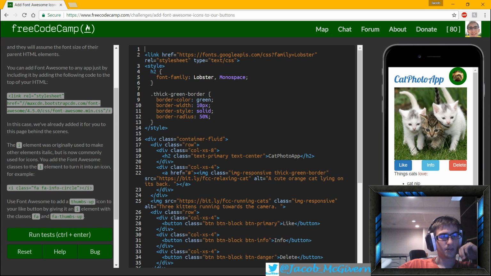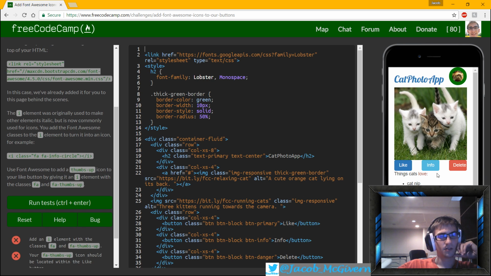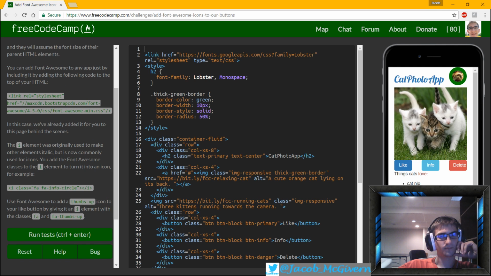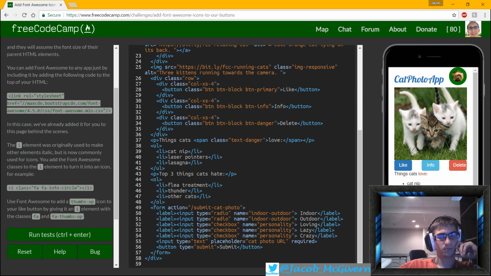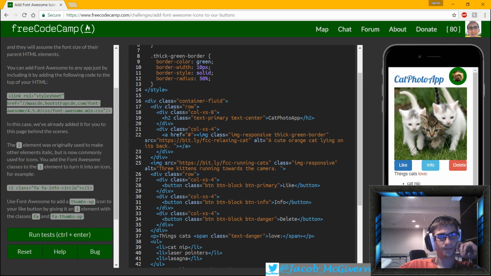Add a thumbs up icon to your like button by giving it an I element. Okay. Where's that like button at? It was somewhere over here. Button, info, primary, like, right here.